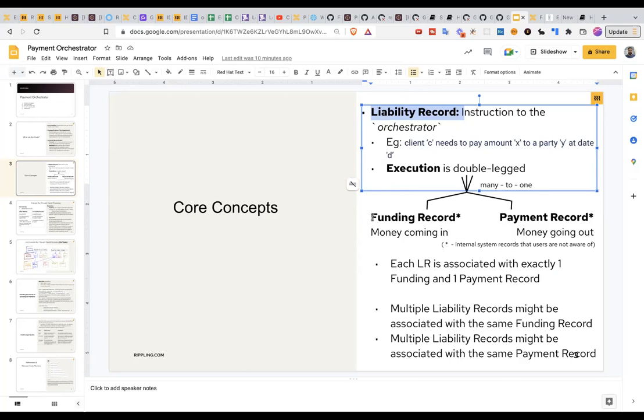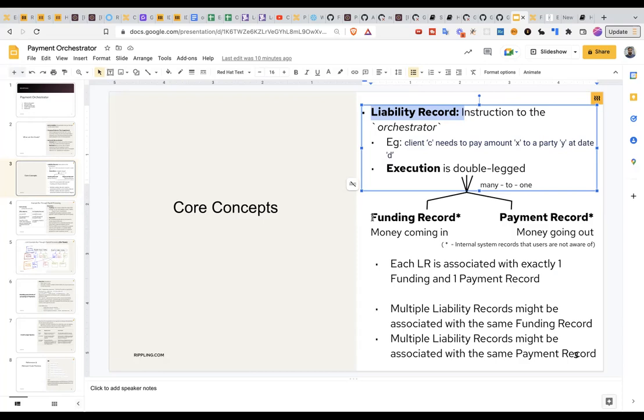Now, because we don't want to debit the client too many times, often it is the case that we'll combine these $20 liabilities into a single ACH debit or a single funding record. So basically, one liability record can have reference to one funding record, but a funding record can be referred to by several liability records.